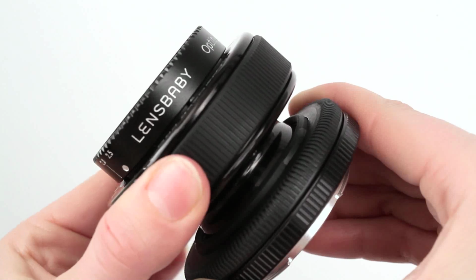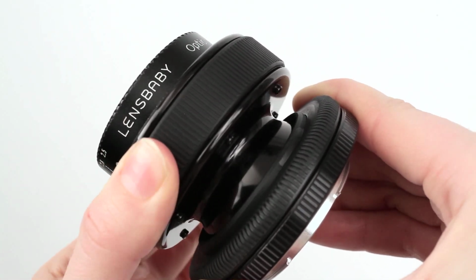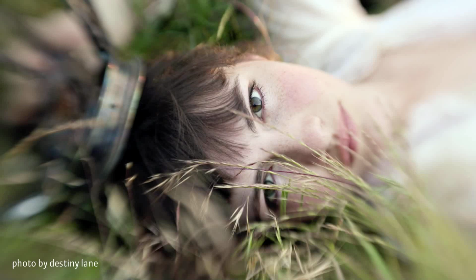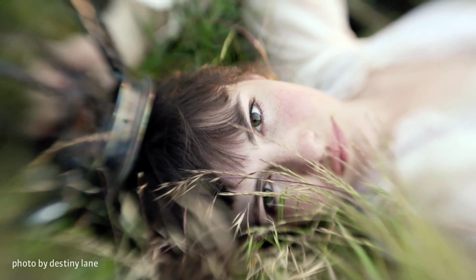Composer Pro features a refined all-metal ball and socket design and can be purchased with either the Suite 35 or the double glass optic installed. Both optics have a curved field of focus, delivering selective focus with a tack-sharp sweet spot surrounded by beautiful blur.